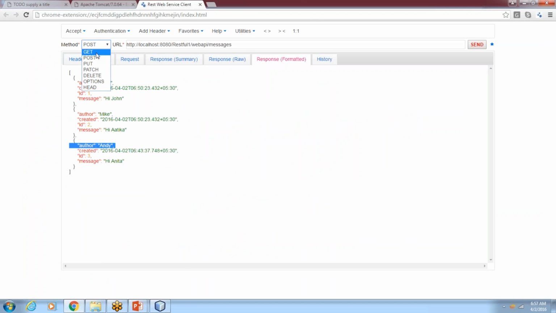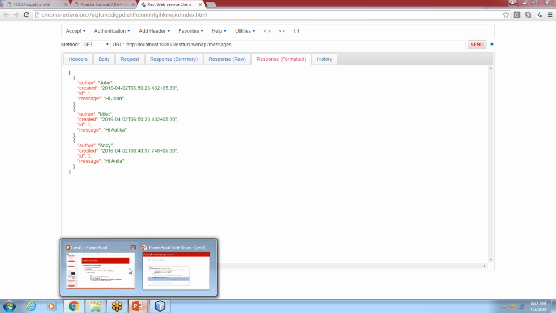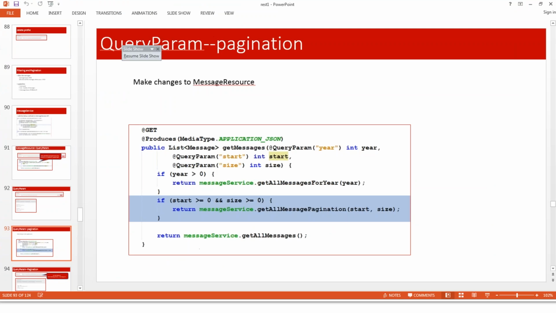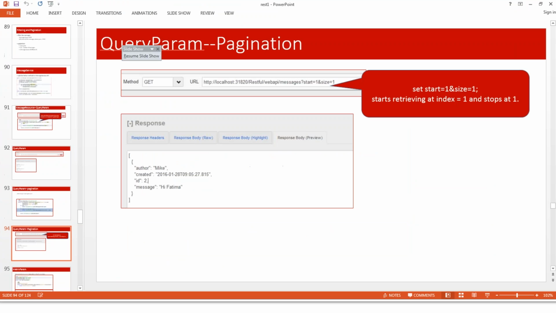So let me change this to get web API slash messages, and then the query parameter you have to give is start is equal to 1 and size is equal to 1. So you need to append the query parameter, see this one over here.